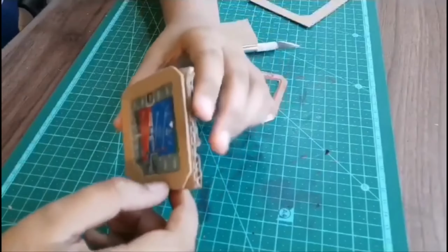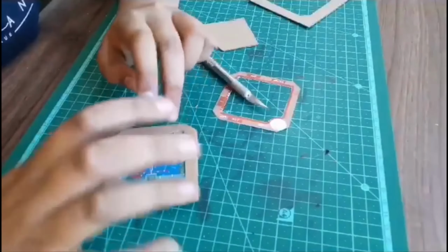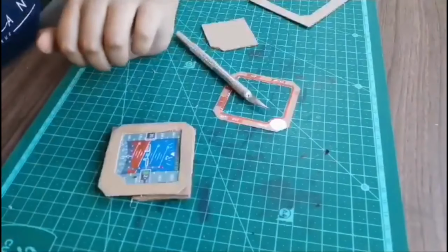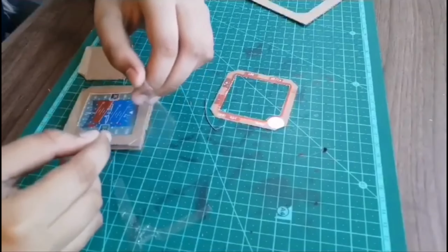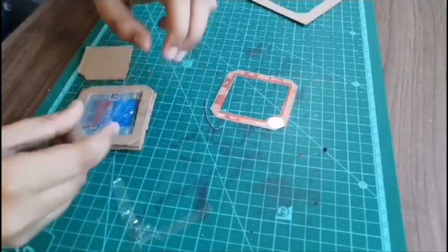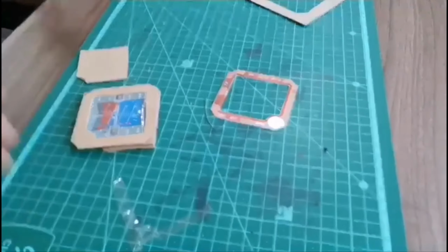So now what we're going to do is make the glass display with a transparent sheet of paper. I'll be right back. So I've cut a clear sheet of plastic here according to the size, and it's going to go perfectly like that. So you may be asking me, how do I glue it on?